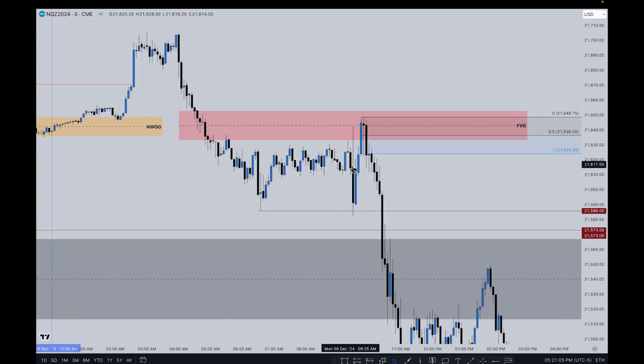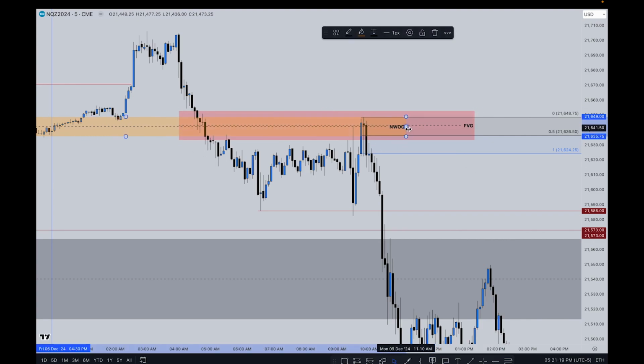All right, 5-minute time frame. We see they drop it here at 9:30. What that does is that gets people to chase it short, and then they stop them out. Smart money selling up here in that premium inside that 30-minute fair value gap. And again, new week opening gap, right? It's how these levels overlap.